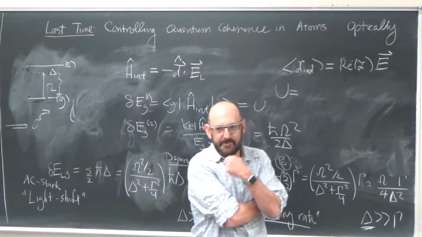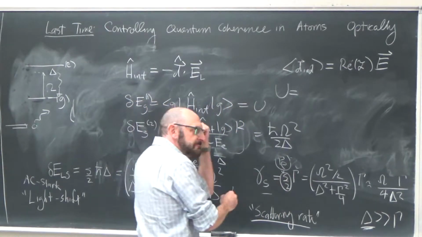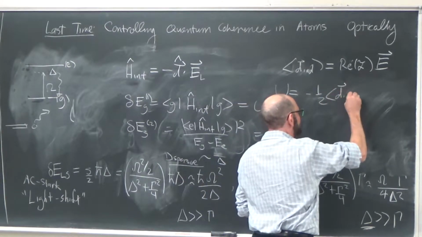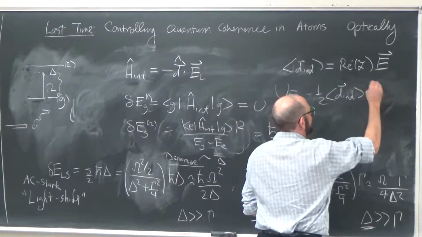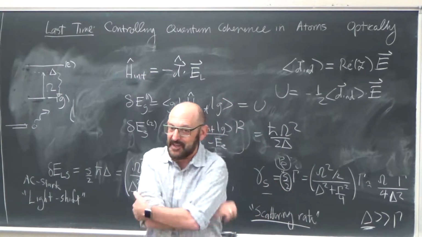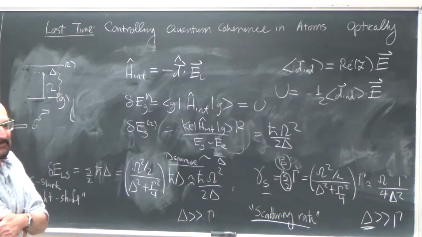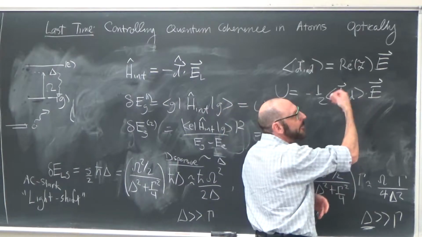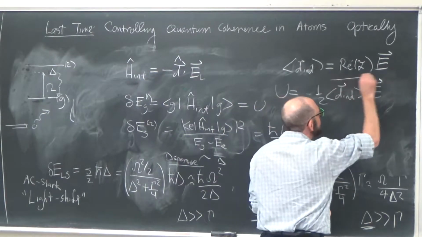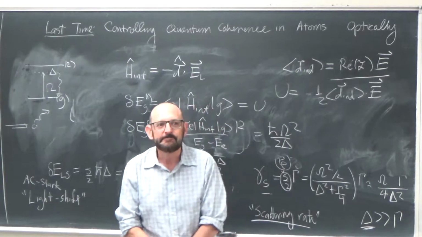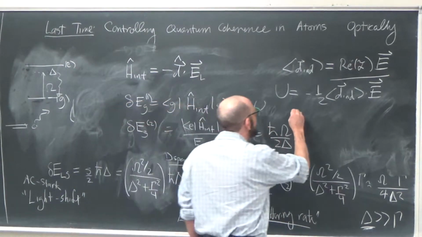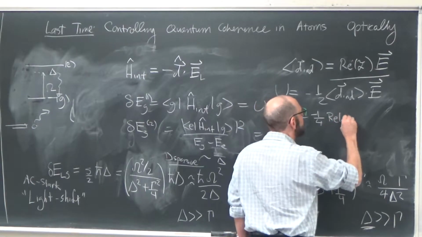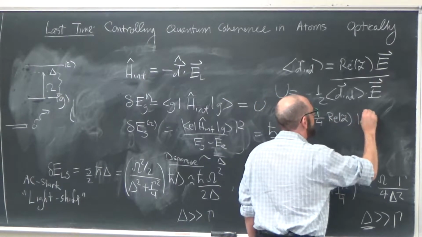Griffiths, chapter something or other. You kind of remember that there's this factor of a half when you have the induced dipole. And of course, this is all oscillating in time, and the effective rotating wave approximation is the time average of this. So this is equal to minus 1/4 the real part of the polarizability times E squared.